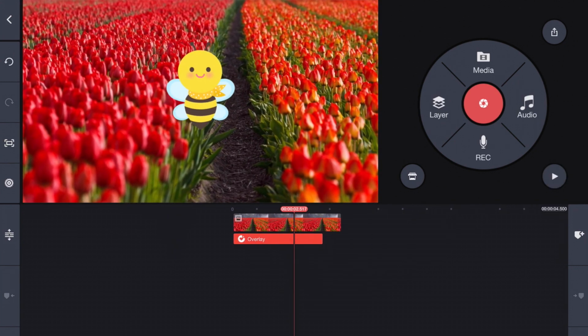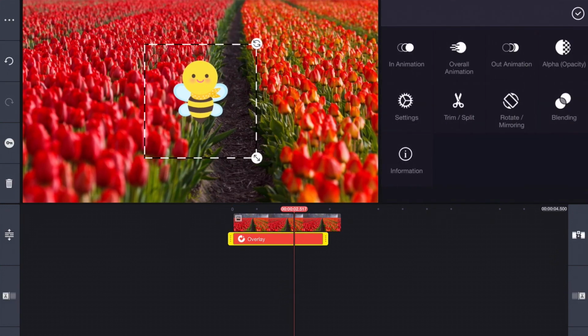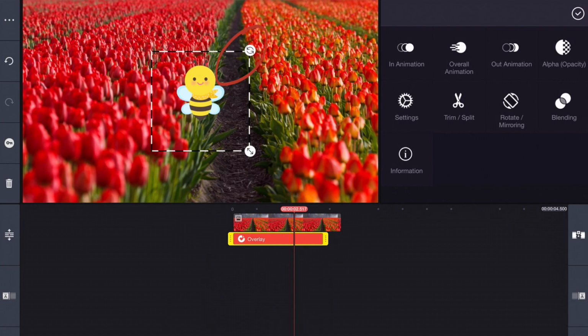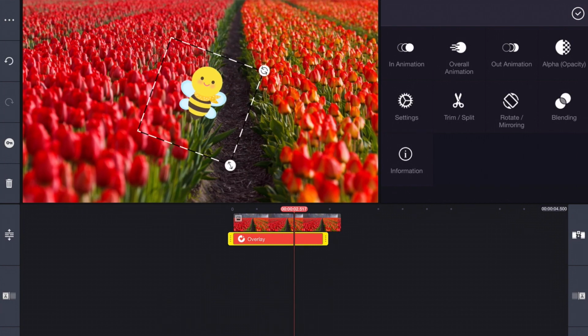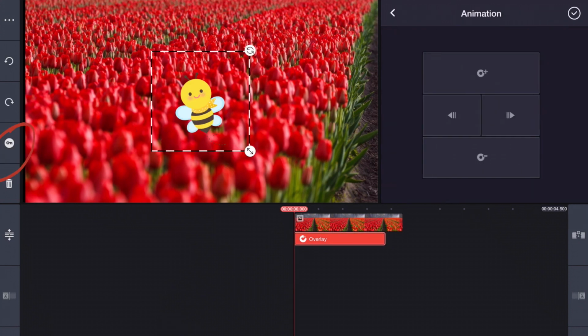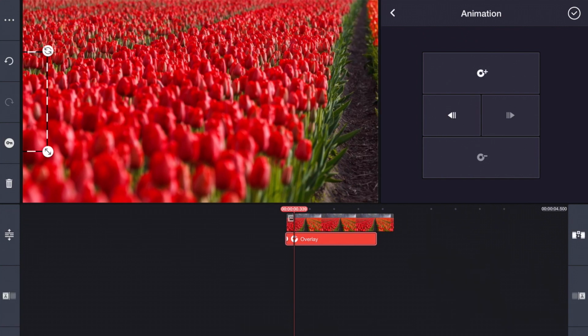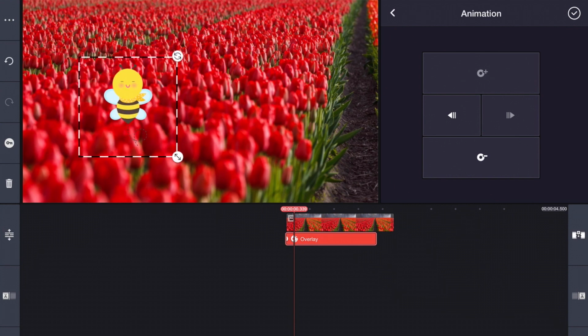across the page. It's a little big, so first off, let's select it, then push this arrow to make it a little smaller. Selecting this corner will allow us to tilt the element. We want the bee to start out off screen, so position the playhead at the beginning of our timeline and click this icon here to enable keyframes. We can now move the bee off screen, and as we do, KineMaster automatically sets a keyframe for the start position. Move the playhead in around half a second and drag the bee onto the page.